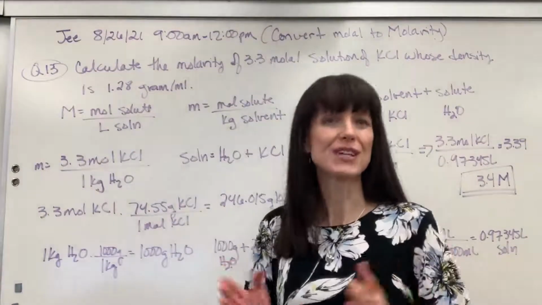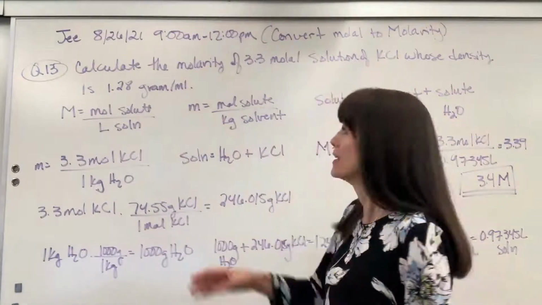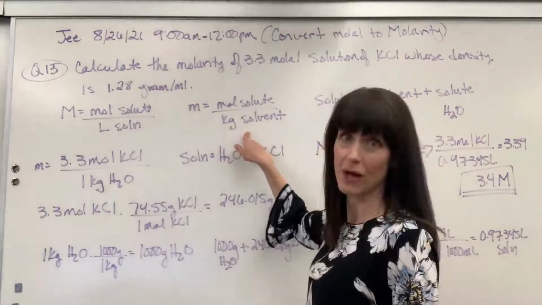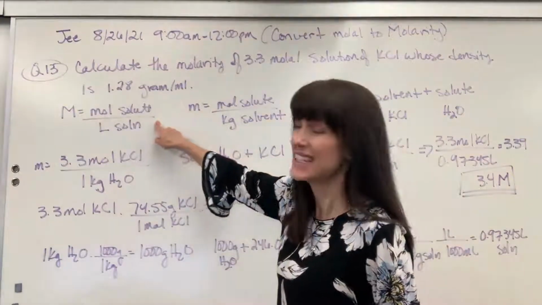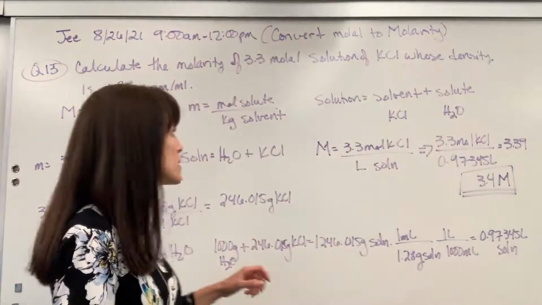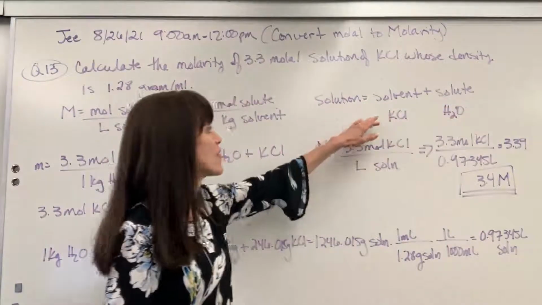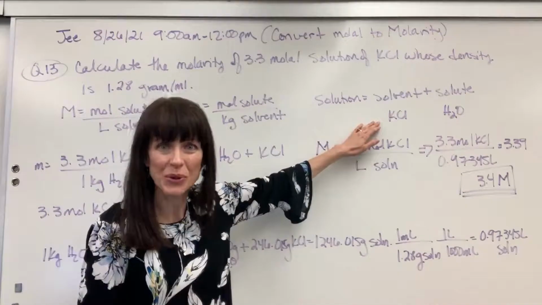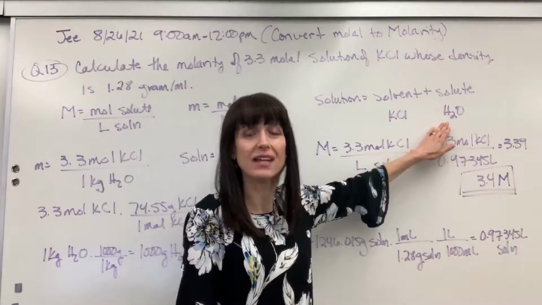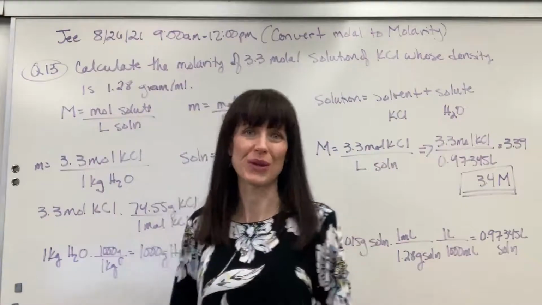So I'm first going to write down just the units of concentration so we can see where we are and where we want to go. I do that often. Here's where we are, molal, which is moles of solute divided by kilogram of solvent. Molarity is moles of solute divided by liters of solution. Now let's unpack those words really quick as a reminder. The solution is going to be the solvent plus the solute. The solvent in this case is the potassium chloride. That's what's being dissolved. The solute is what does the dissolving, and in this case, it's inferred that it's going to be water. Always assume it's water unless you're told otherwise.